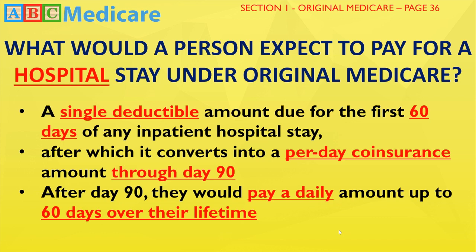The bottom line is original Medicare, if that's all a person has, will only cover the first 150 days in the hospital. After that time period, the Medicare beneficiary would be responsible for 100% of the charges, because Medicare won't cover hospital stay after 150 days if they just have original Medicare.